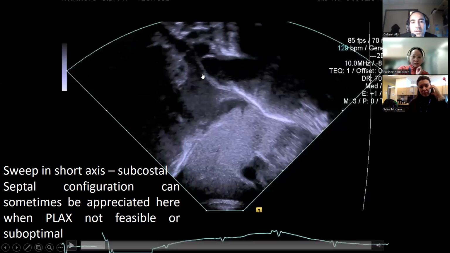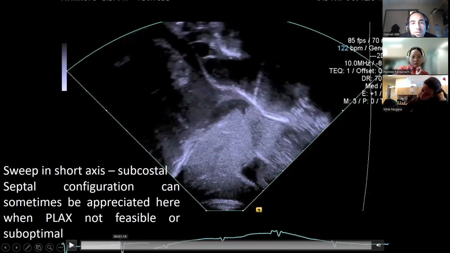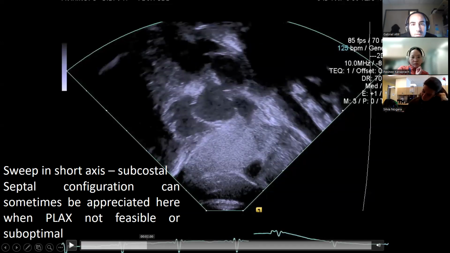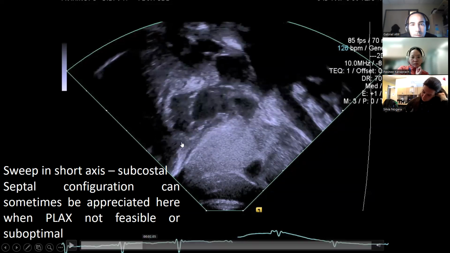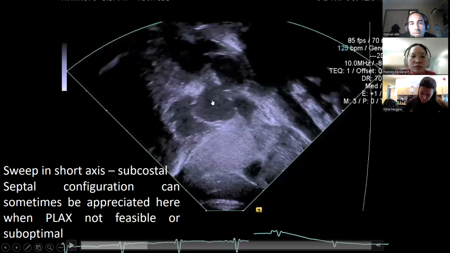So we see the SVC, the portion of the IVC getting into the right atrium. We can see the tricuspid valve here. We can see the left atrium in the background. And as we're advancing, we see what? We see a PFO with the flap of the PFO. You see that flap? It's here. This is the flap. And as I'm going slowly, you see the flap going up and down. And so there is presumably a connection between your left atrium and your right atrium.